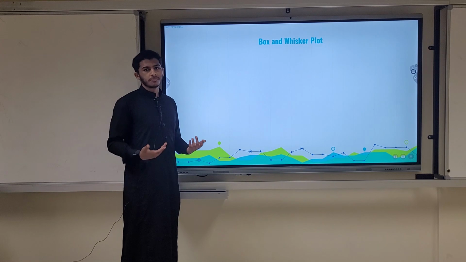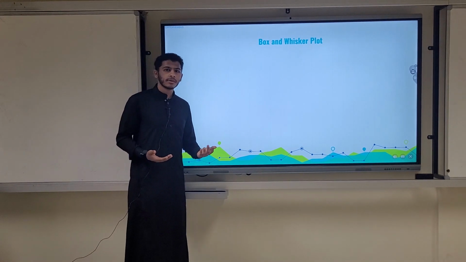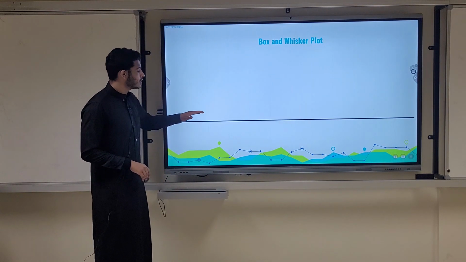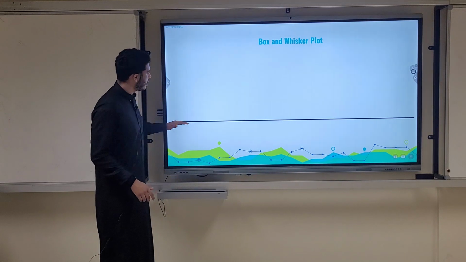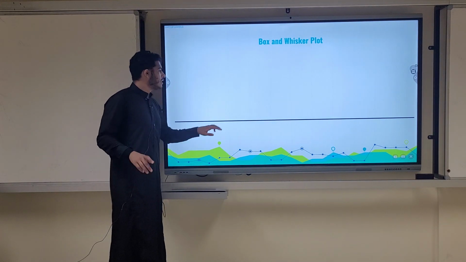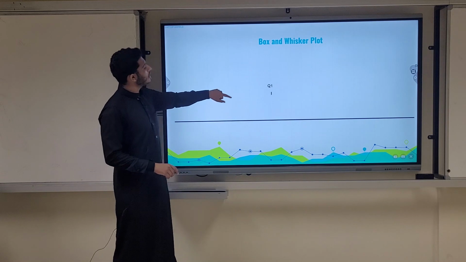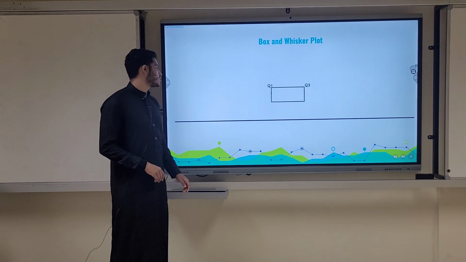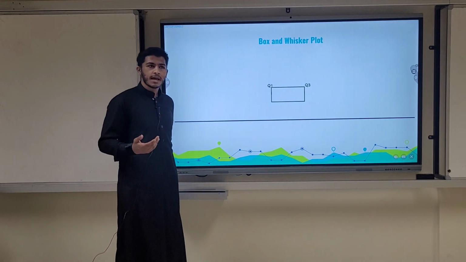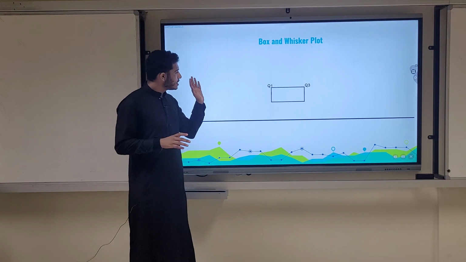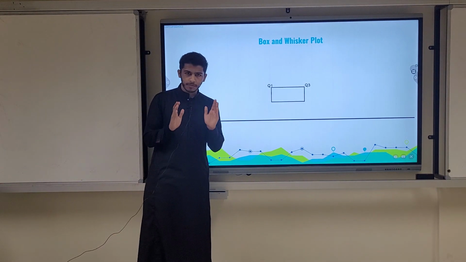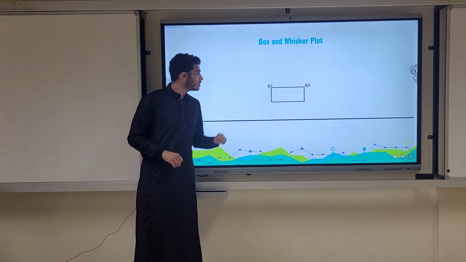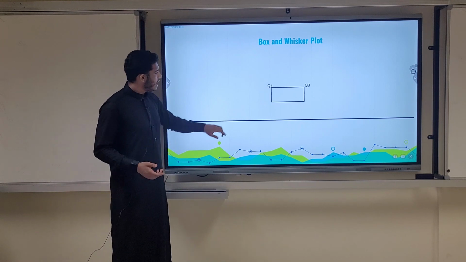Now, let's talk a little bit more about it. Let's see how it's constructed. Well, to begin with, it starts with an axis, horizontal or vertical, doesn't matter, but I'm going to do it on a horizontal axis here. And then you identify where your first quartile and your third quartile are going to be. And based on these two, you're going to have your box. Recall that I have said that the range between your first and third quartile has 50% of the data. So this is true for this shape here. You have 50% of the data inside of this box. Now, what do we add?